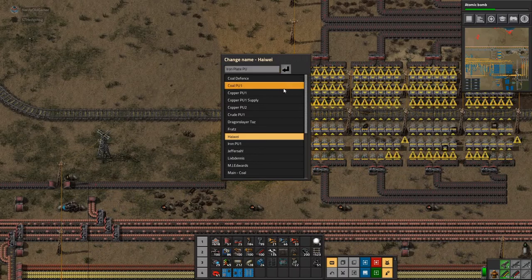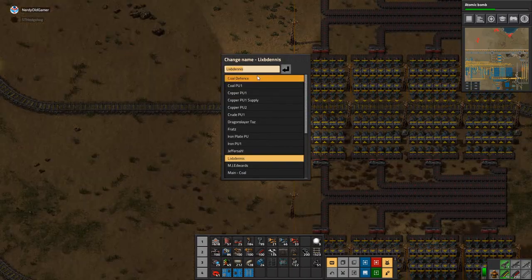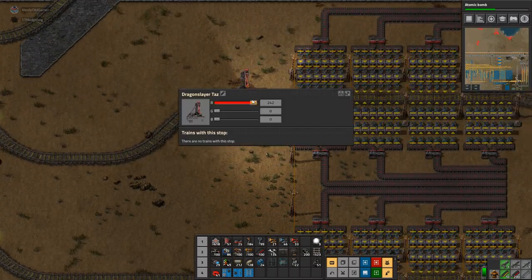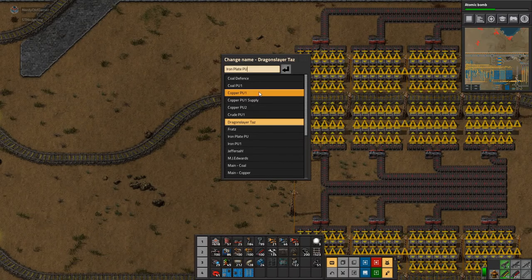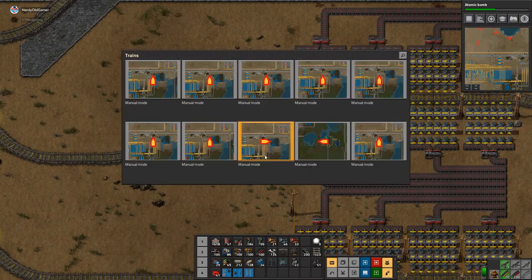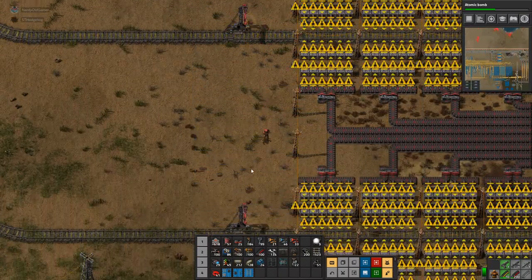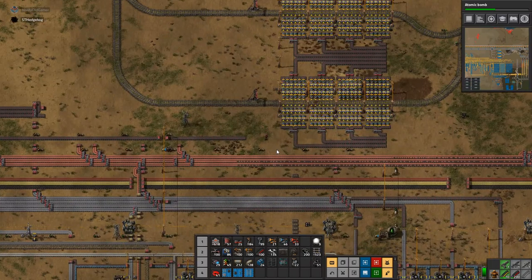Iron plate pickup. And I'll let you do the whole color thing because quite frankly I can't see it. Okay. Yeah. Not a problem. All right, so now we should have iron plate and iron plate and iron plate. Okay. Right.